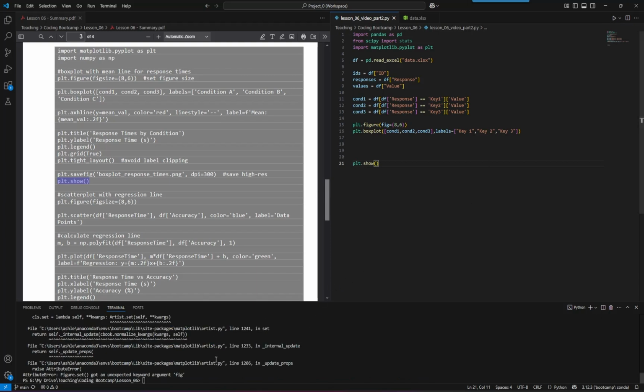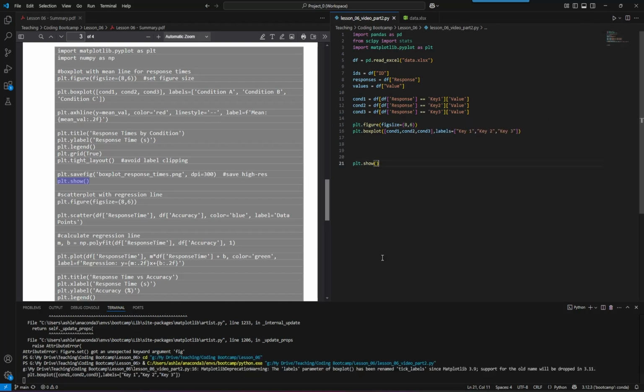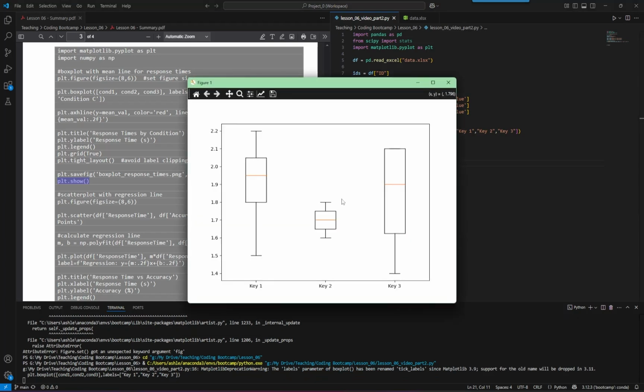Give it just a second. Oh, I used the word fig. Oh, figsize, not fig. All right. And then we're going to come here and we're going to run. And as you can see, it's taken all of our data, it's separated up into the 3 groups, and we have all of them listed right here, nice and pretty on top of our graph.